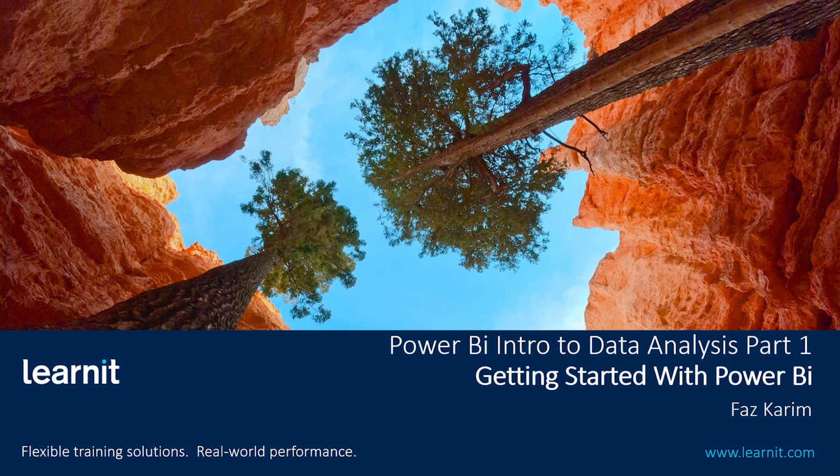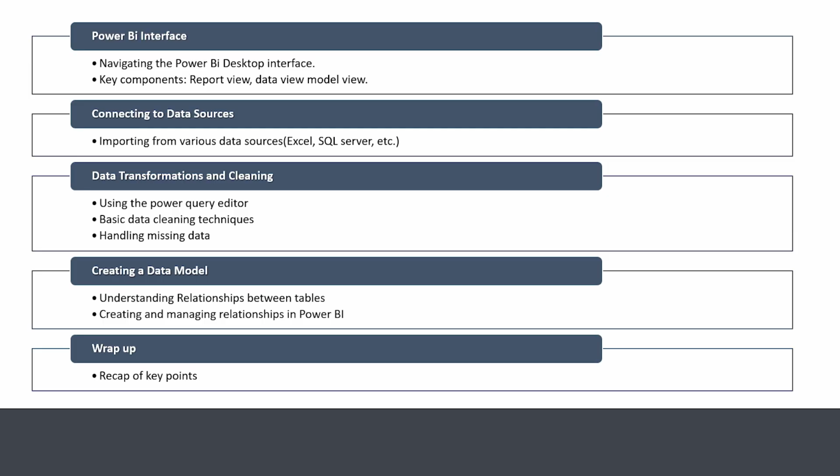Welcome to the Power BI Intro to Data Analysis series. This is a 3-part series designed to help you get started with Power BI and develop your data analysis skills. Over the course of these 3 videos, we'll cover everything you need to know to begin transforming your data into actionable insights. In Part 1, Getting Started with Power BI, we'll explore the Power BI interface, learn how to connect to various data sources, and cover essential data transformations and cleaning techniques. Finally, we'll create a data model to set the foundation for your reports.